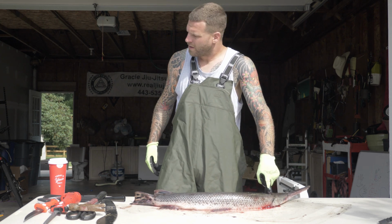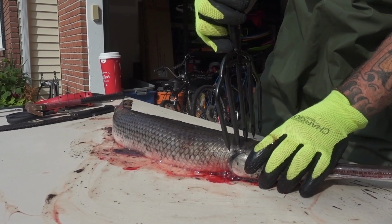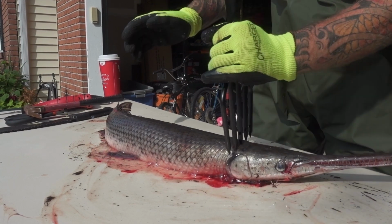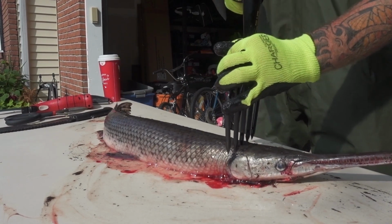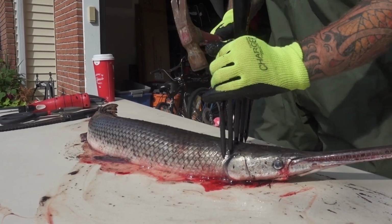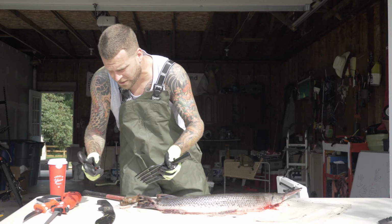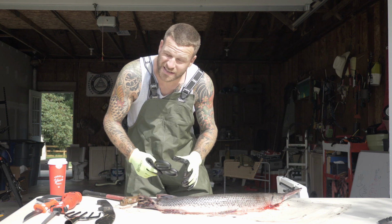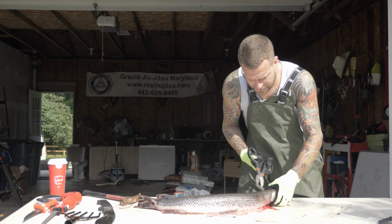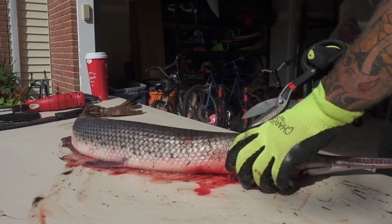Now, I normally have an actual hole punch. I can't find it, so I'm gonna use this gig that I just bought to punch a hole right here behind the head to start off. All right, so we have our hole punched. A little bit deeper. And I can tell you this, guys, I've cleaned many fish in my day. This is the hardest fish to fillet I've ever filleted. You need tin snips to get through. So what we're gonna start is just go straight down the back with the tin snips.